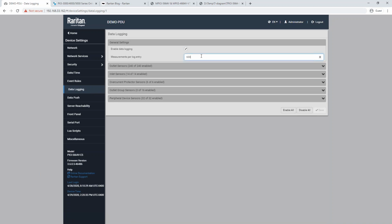This particular demo PDU has measurements per log entry of 600. What that means is, every sensor on the PDU is polled and measured every second. So we're taking 600 seconds and waiting to log that 600 measurement. There's 10 minutes in between each data point in that chart. We can adjust this anywhere from 1 to 600, where 600 is the max, depending on how granular you need the data to be. I believe the default for our PDUs is 60. By doing that, we would get data logging every minute, which is pretty acceptable in most cases.